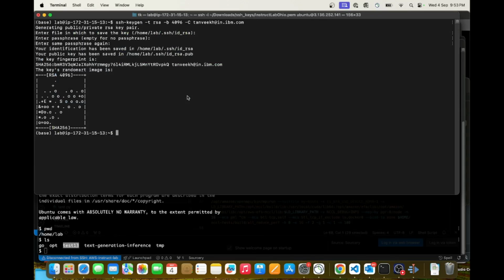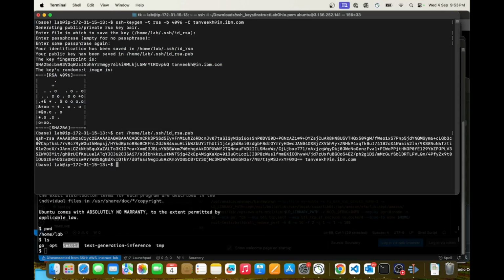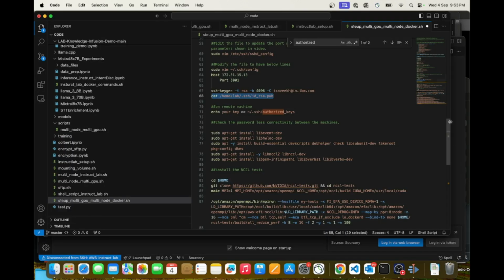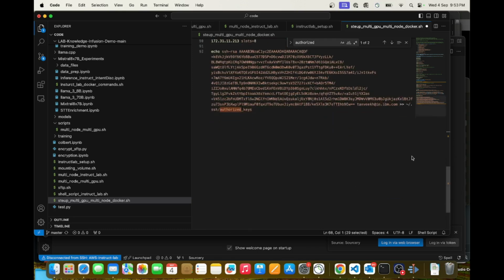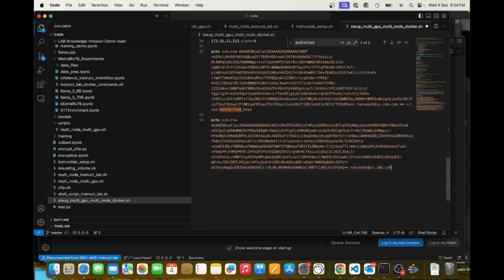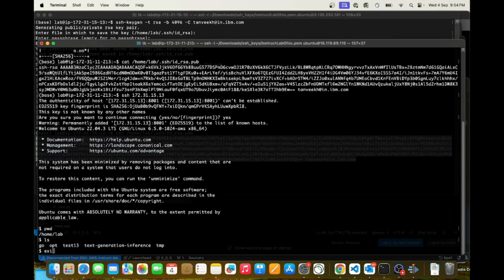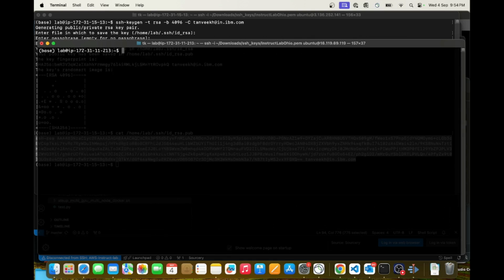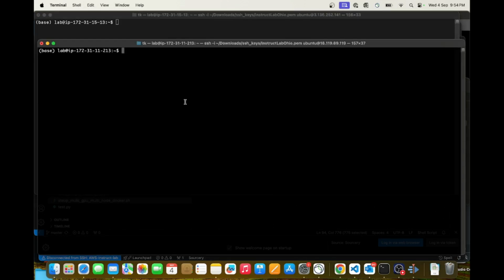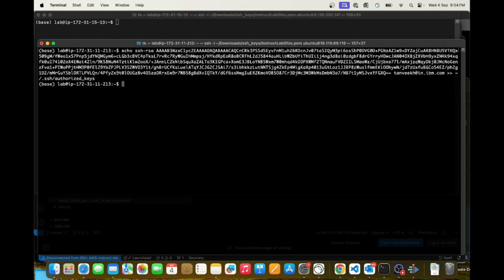I'm going to copy the key. So this is my key. Okay, I had it here. Just make the proper command. So we need to do an echo and we have to put it into authorized keys. So here is an authorized key. So I'll take this stuff, okay, and we'll copy it here. So I'm on the container, so I need to exit from the container first. So I'm on 213 and this was 213. So I'm gonna copy it and boom.